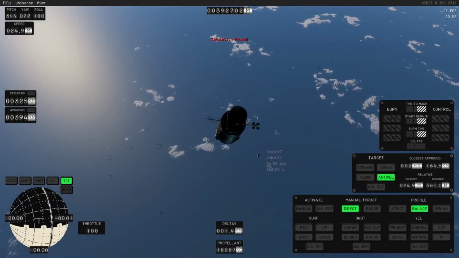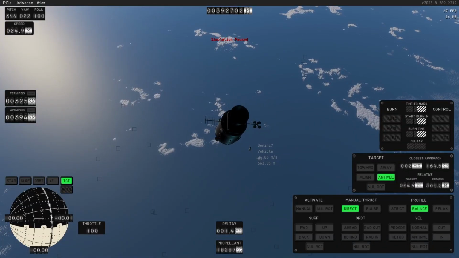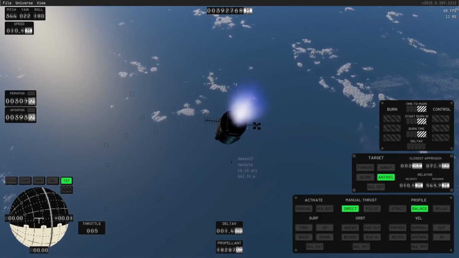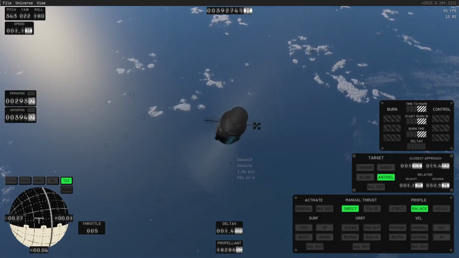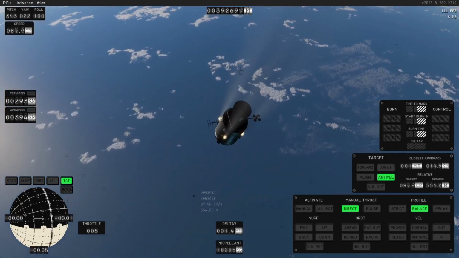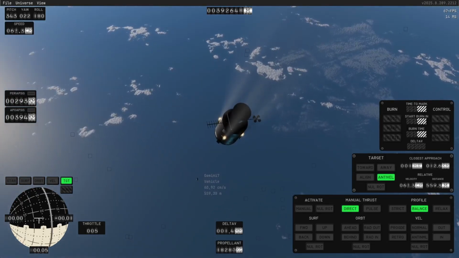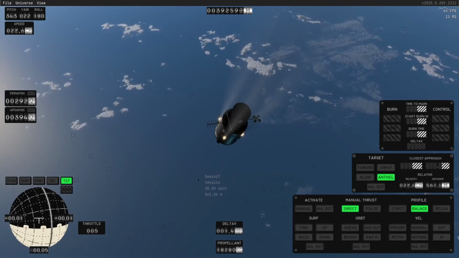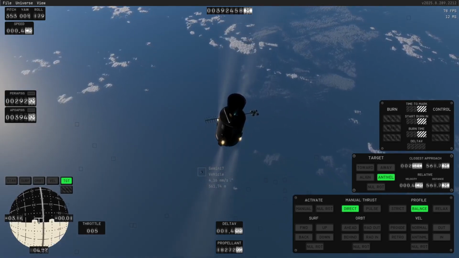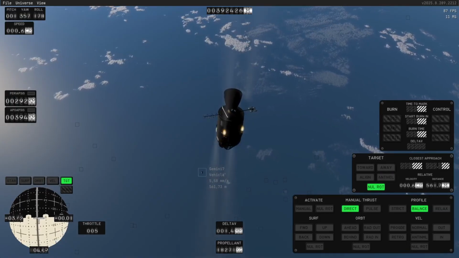There it is. We can see it already. We have 24 meters of relative velocity left and 300 meters distance. Try to cancel out this relative velocity as good as we can. Right, here we go. Some RCS action to go near zero. And then we are 500 meters away. Yeah, we are down to millimeter accuracy.